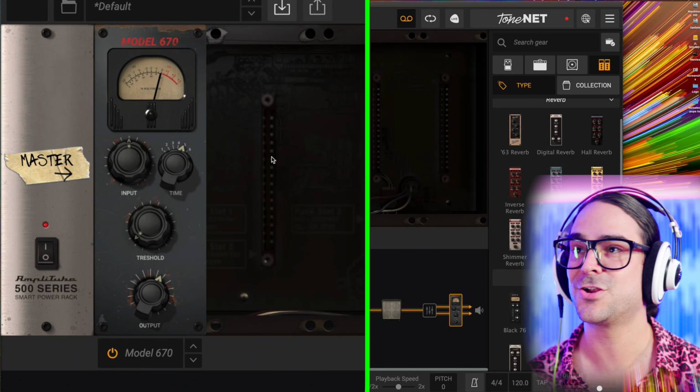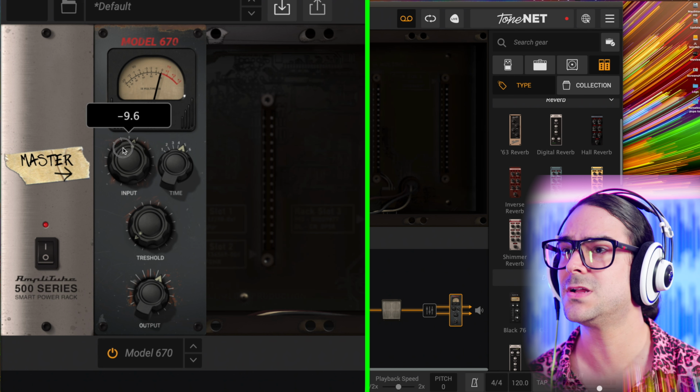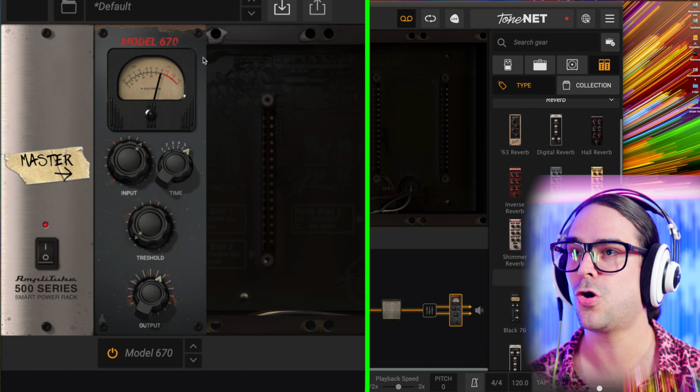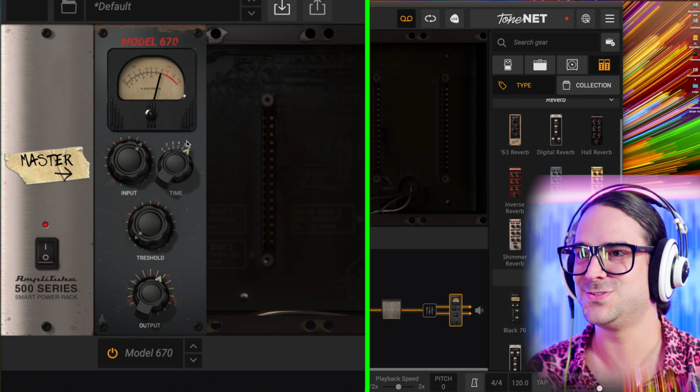And in this case, the settings are gonna be a little bit different to what I tend to use. In the input section, we're just gonna turn this up a tiny bit to like 8.5-ish. And then the time constant, we're gonna go to automatic and full, like 6 all the way down. Maybe you know, maybe you don't, but in this compressor, when you turn it all the way to the right, the time constant basically becomes program dependent or automatic. And the attack and release are gonna be controlled with the tubes. But without getting too geeky, whatever, let's just choose it right there.